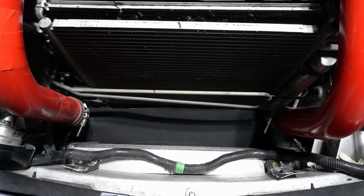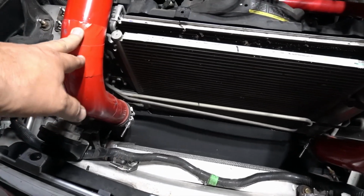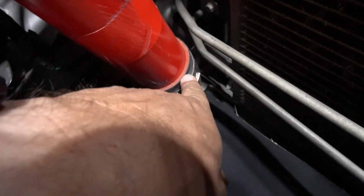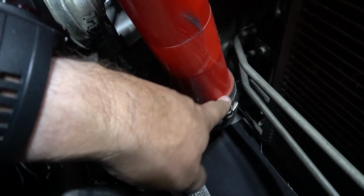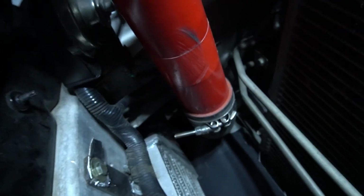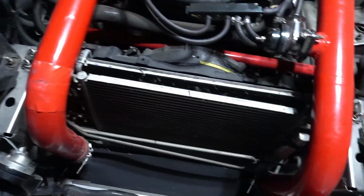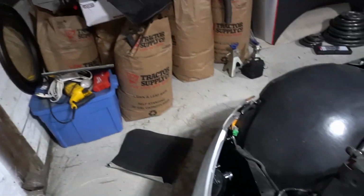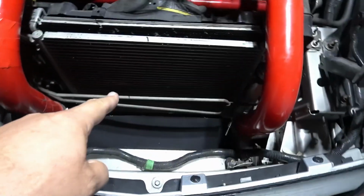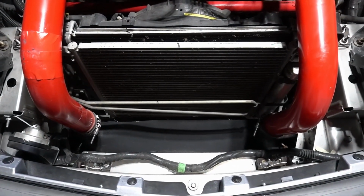So I'm going to try to see if I can do that without messing around with the charge pipes besides. Oh, actually, going back to that, this is what I'm going to do. They're in there as far as they can go, but it's too high because this happens. So what I'm going to do is take these out, cut off maybe, I don't know, quarter of an inch, half inch, whatever. That'll actually drop these down on both sides and get them away from the hood. But I'm hoping I don't have to do too much with that piece to fit it in between here. And that's what I'm going to try to do tonight.